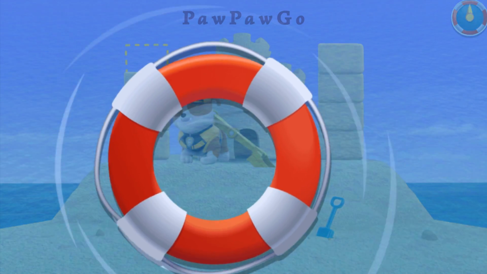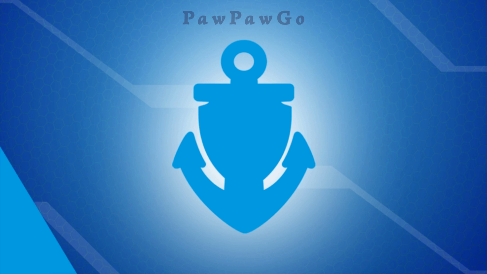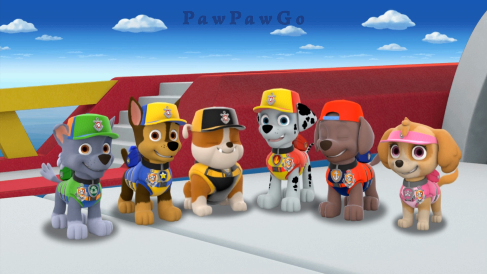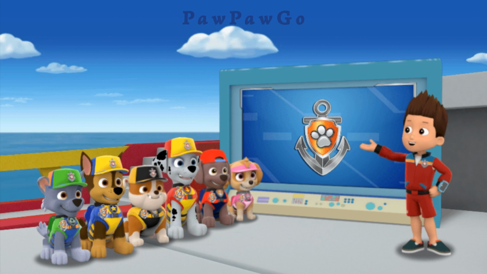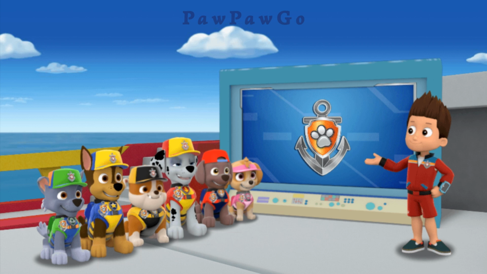Another wave incoming, and this is a big one. Great job! You helped Rubble save the sandcastle and earn his Beach Protector Sea Patrol badge. Next! Alright, you've earned a new Sea Patrol badge. Click on the badge to award it to our Sea Patrol. Okay, team, time to get back out there and train. Great job, team! You've earned all your badges, and you're ready to patrol the waters. Sea Patrol is ready for action. Choose a training mission to play again.